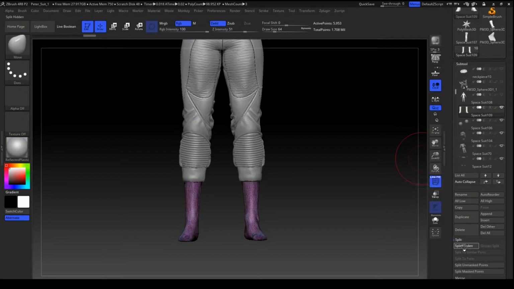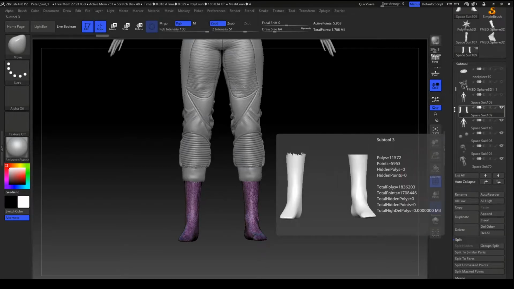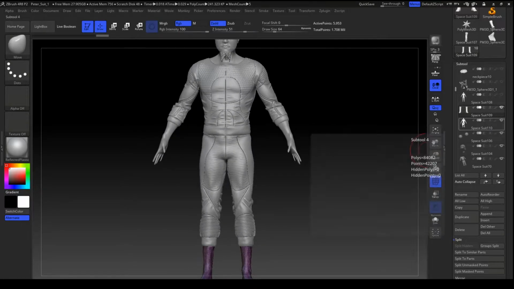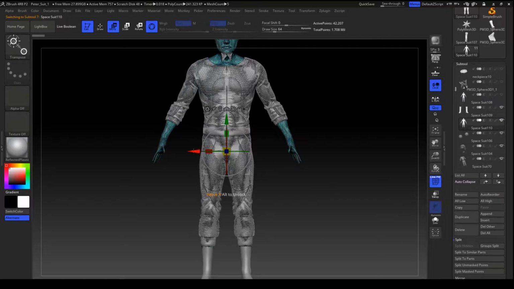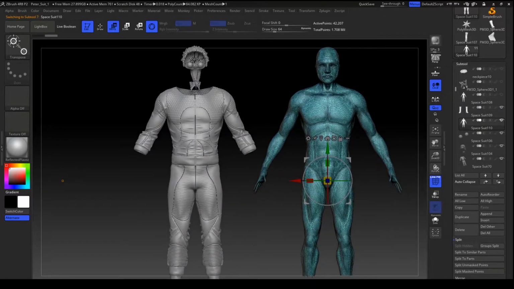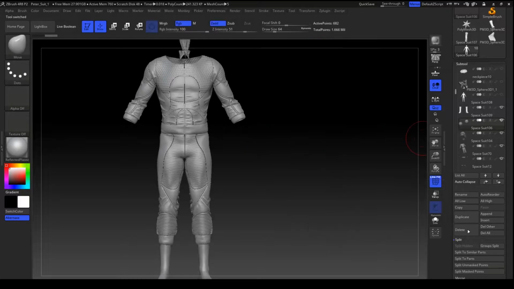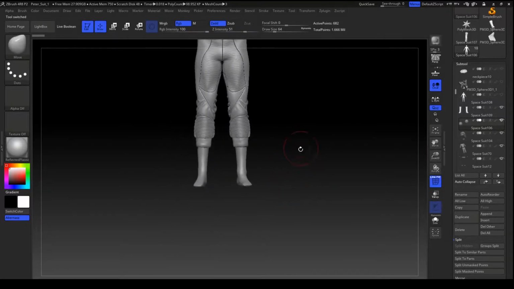Now it will separate the feet from the body. This one we already cut, we don't need it, so let me show you. If we drag, this is the model without the legs. We don't need it anymore, so I will go ahead and delete it. Now let's work with this new geometry.